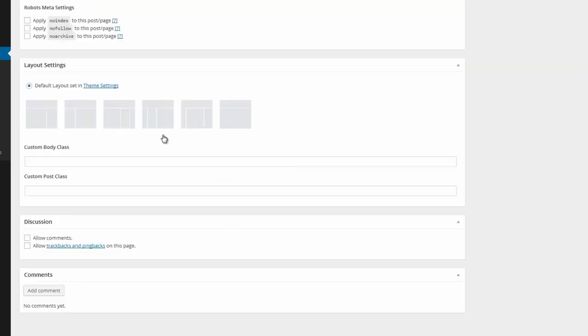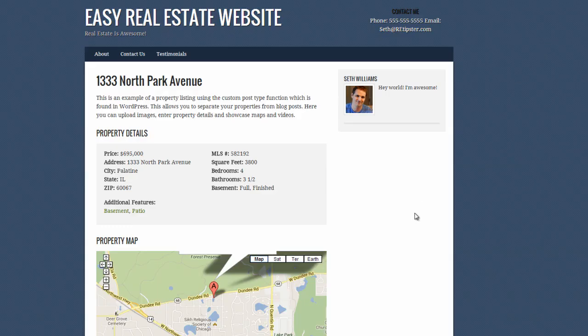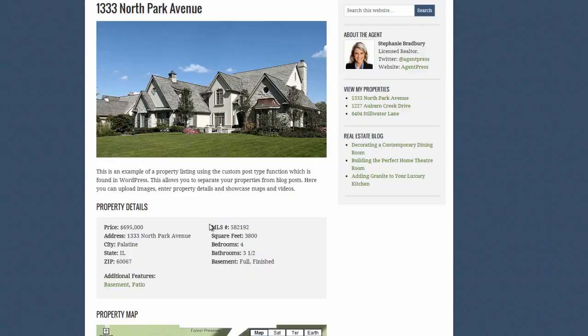Keep in mind, you can also change the layout of the listing. If you want it to show up a different way, you can do it that way. And just to get an idea, let's preview these changes and see what that looks like. Okay, nice. There are no pictures, obviously, because I took them out and we don't have them anyway. But if you did have pictures, you would just insert those accordingly, and they would theoretically show up like this.